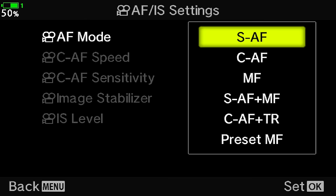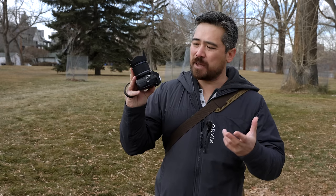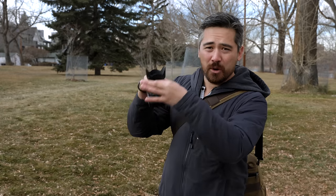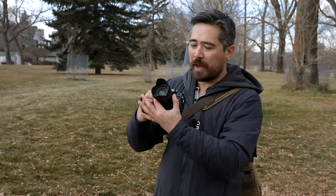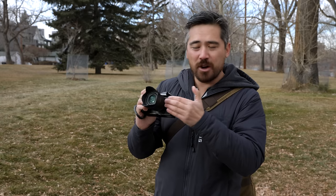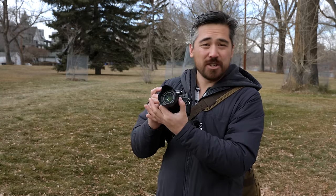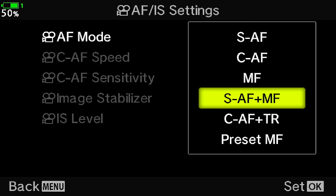Because of that, it's very well built and it is fully weather-sealed. There is no autofocus/manual focus selector switch on here — you're going to have to do that through the menu, and that is kind of a complaint. We do have a beautifully broad manual focus ring, well dampened and so big that anywhere you grab the lens you're onto it. But there's no quick selector switch to go back and forth fast, and there's no manual focus clutch, so there's no way to quickly adjust from autofocus to manual focus on the fly — like in street photography — unless you use one of the autofocusing modes with dynamic manual focus override.